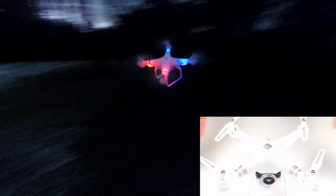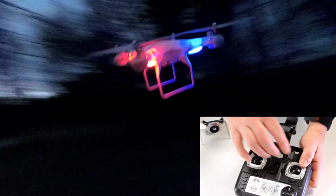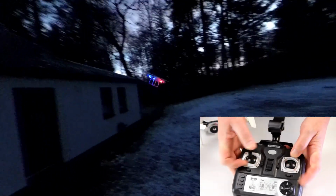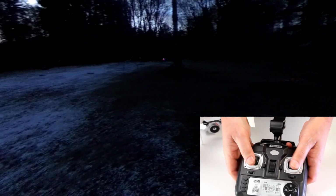And I was getting about 8 minutes flight, no problem at all, every single time, and it's freezing cold up here at the moment, so that was good. The transmitter was superb, even after I lost one of the sticks. I did the night flight that you're just looking at without this on, and it was actually brilliant because I can fly pinching or thumbing, and I found it really good. I think I'd probably pop that one off as well. It's a really nice way of flying, so I found it really controllable, and I explained all the controls when we were out flying.